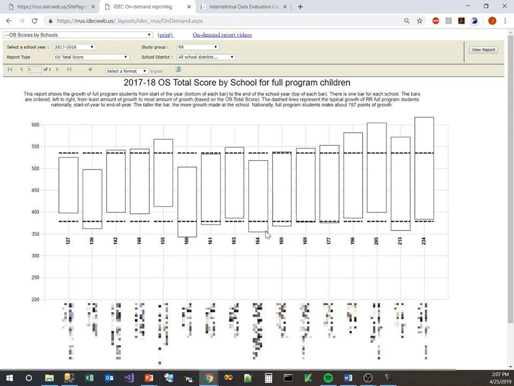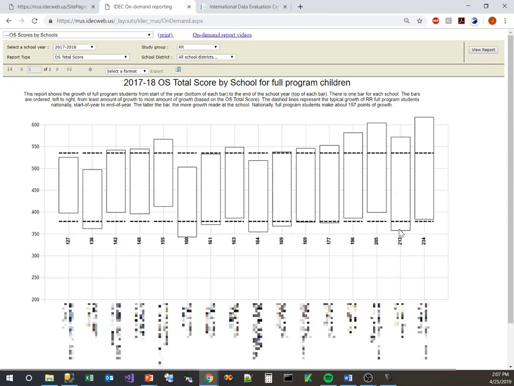So look at this school right here. They certainly have students that come in below what we would normally see a typical Reading Recovery student come in, and they don't quite make it up to where we see our children finish by the end of the school year. So now this teacher may say, well, my kids are so much harder than everyone else's students. But look at this school right over here.